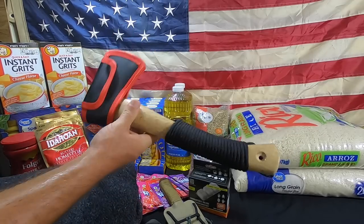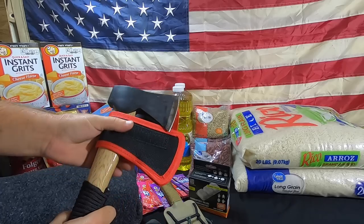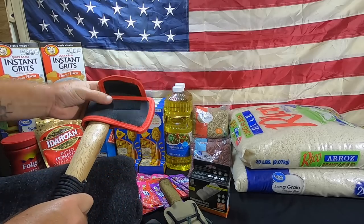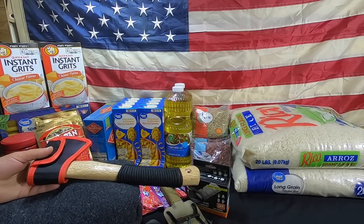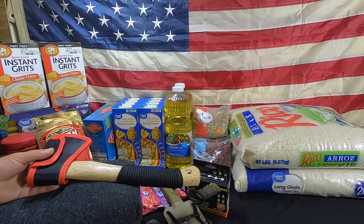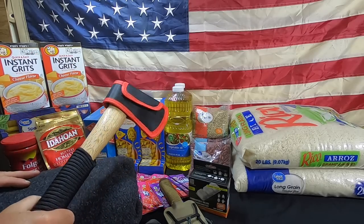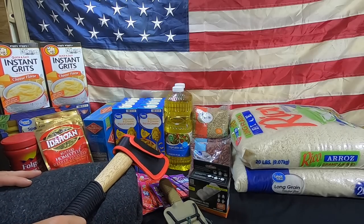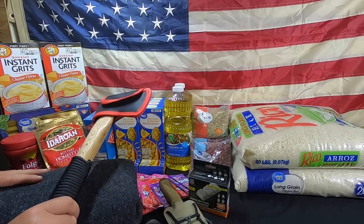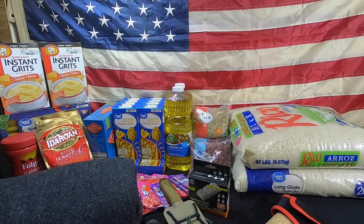First, our survival gear. We got a hatchet here - one that I picked up on Amazon. I've got an axe but I don't have a nice backpack hatchet. We are moving forward with the Pathfinder course in Ohio. We are going to be signing up for the September 9th class - four days, three nights. We need certain gear out there, so we had to pick up a hatchet. I added some paracord just because I like having paracord on me.